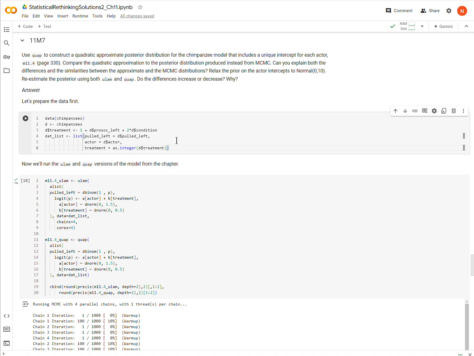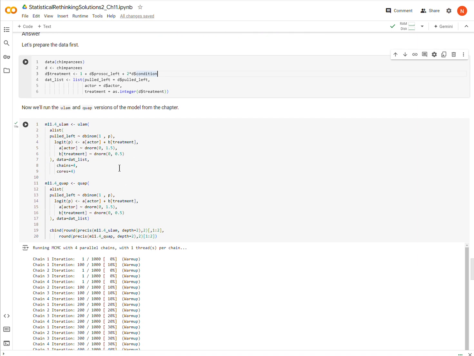If you're unfamiliar with this example, you should probably read the chapter. The details of the experiment are a little bit more than I want to go into here, but if you've read the chapter, you'll be completely familiar with it. But we're going to model this like we did in the chapter.